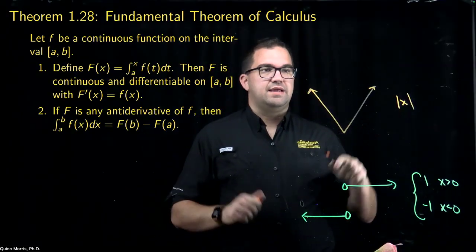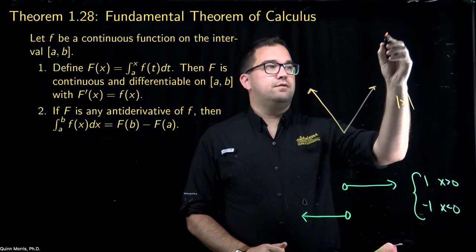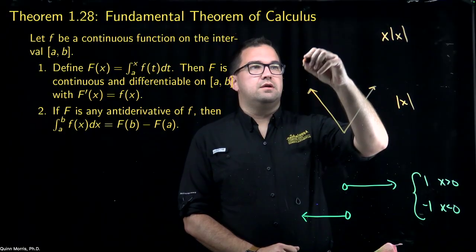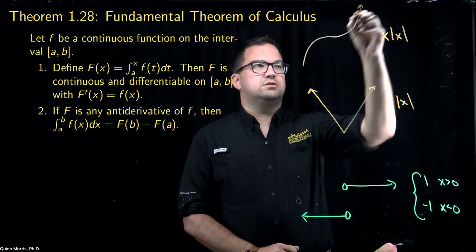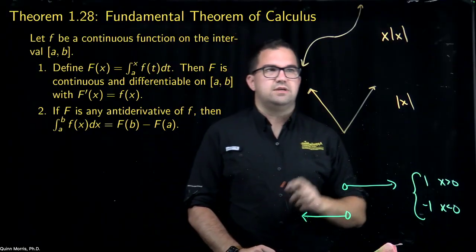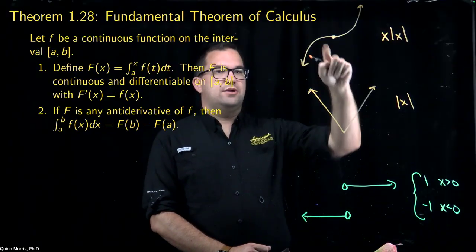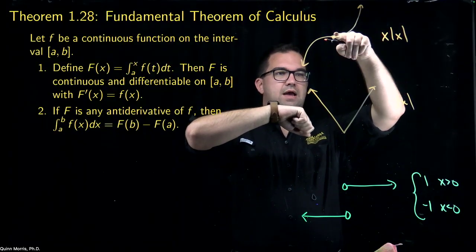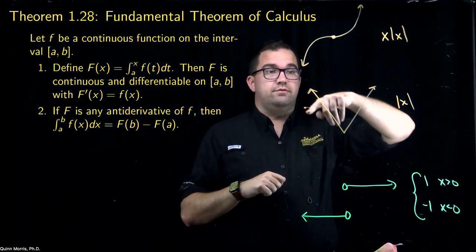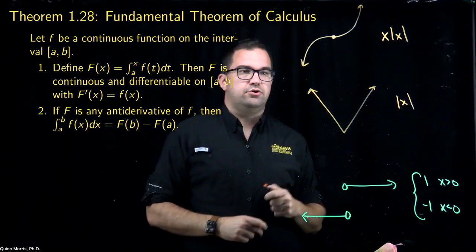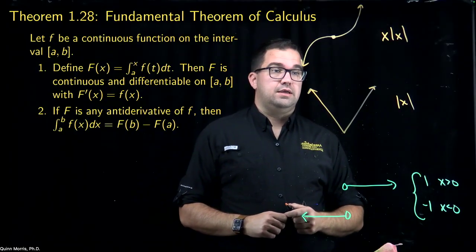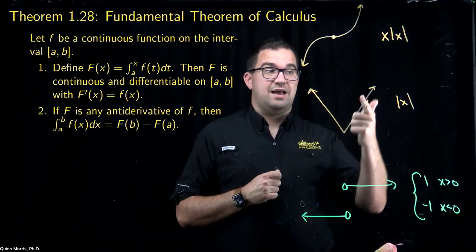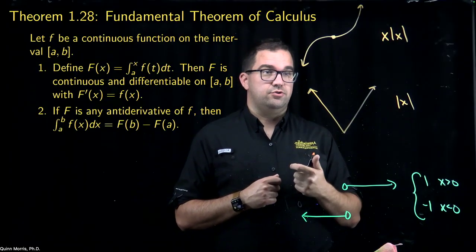However, if I were to take this function and integrate it, I would get this function, x times the absolute value of x. It looks like this, which you may think looks like x cubed, and it sort of does, but it's not quite x cubed. It's like you took a parabola, so x squared over here, and then over here negative x squared. That's what this works out to. While it doesn't have derivatives of every order, it is continuous and it does have a first derivative that is also continuous.